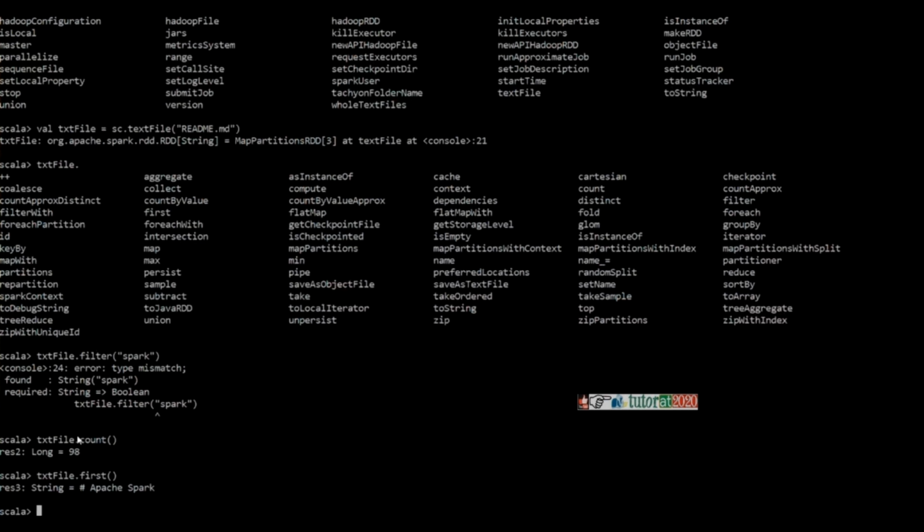Now if you want to use filter, you have to provide a function which generates a Boolean value, right? Say if you want to get all those lines that contain the word Spark in it, I'll have to pass this as a function.